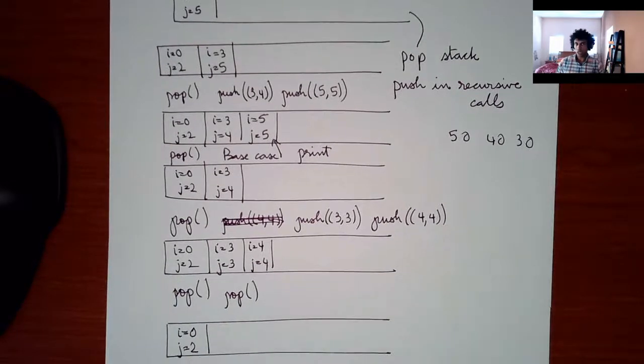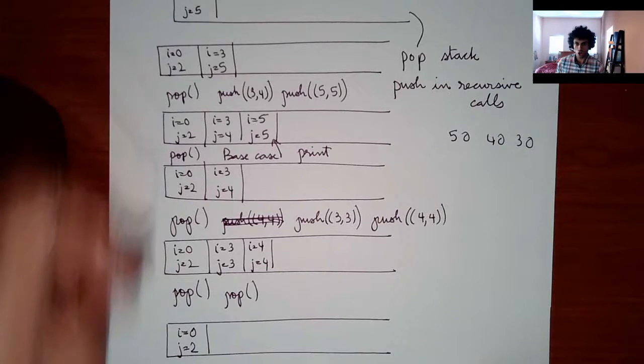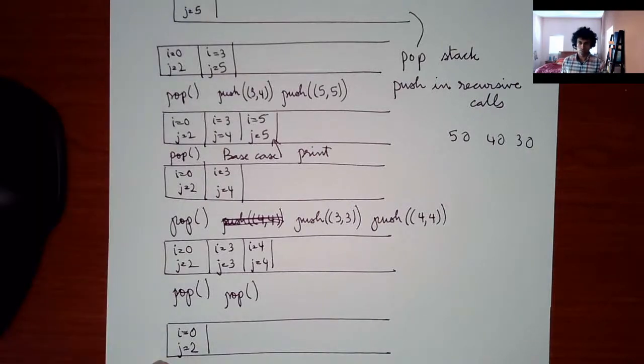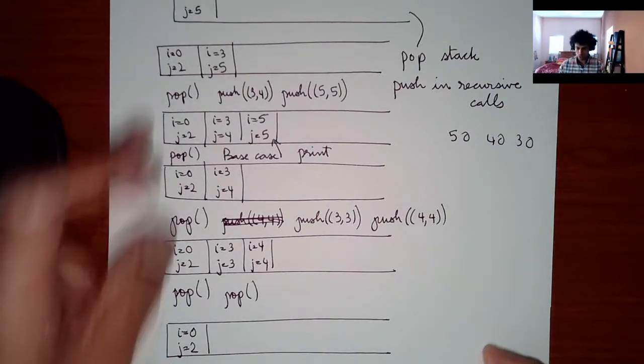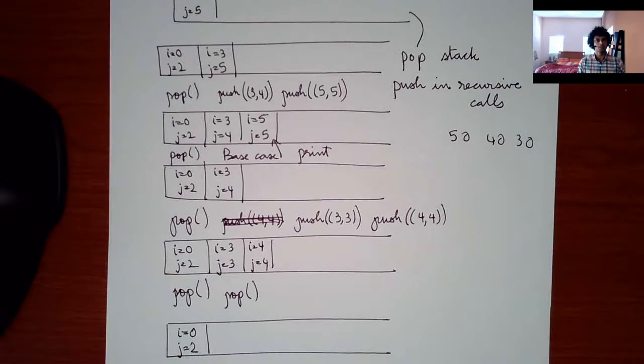So you see how basically this is the call stack. And you see how the call stack follows what the recursion did pretty much as is. I'm going to write this out as code. But I want you to understand this picture. So any questions at this point? I'm going to be really surprised if there are no questions at this point.